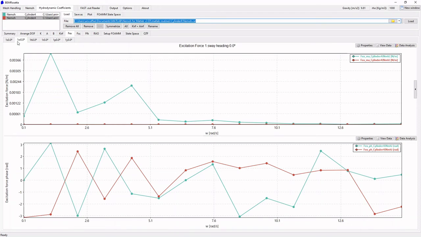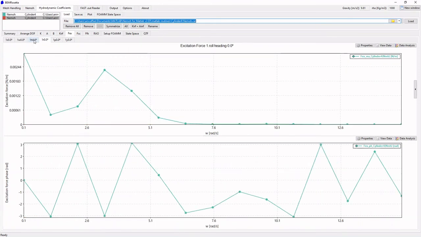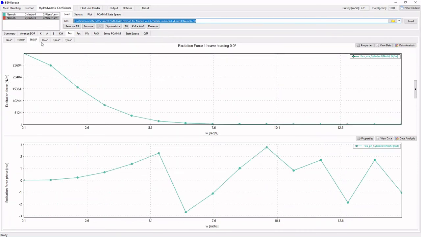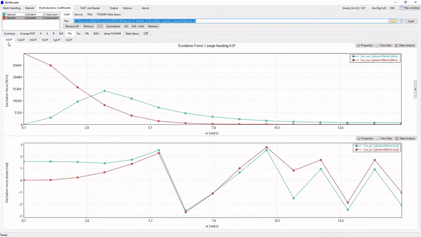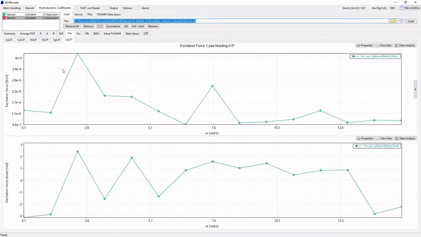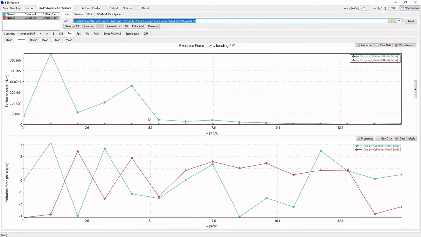I'm not sure if it's Bem Rosetta or if it's Nemoh itself, but when you select less than the default 6 degrees of freedom, it still saves it in the order of the 6 degrees. So it saves it in the order of surge, sway, heave, roll, pitch, and yaw. So if we'll take a look at our heave, which was first, if you notice this line, it perfectly lines up with what was saved as surge. And it's the same for our yaw. Oh, it's really zoomed in there. But it's just a matter of the y-axis scale. This is the same.